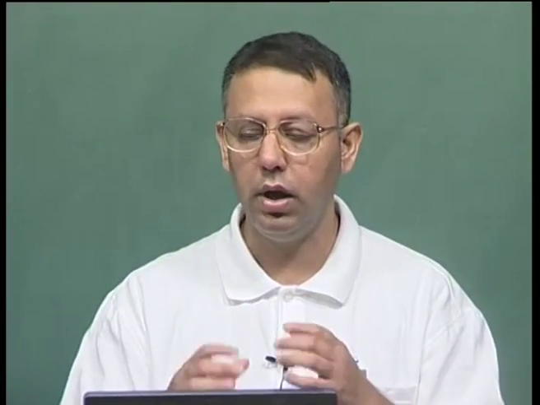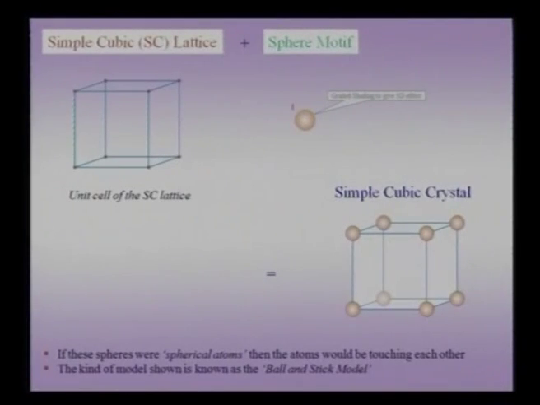That means they have a shape like this, and we know that the s orbital has a spherical symmetry, but some of the other orbitals do not have spherical symmetry. In reality atoms can sometimes be considered spherical, a very close approximation to a sphere, but at other times they are not, and therefore our hard sphere model would break down. But for now, since we are doing some mathematical crystals and slowly entering into realistic crystals, we will assume that these atoms are spherical.